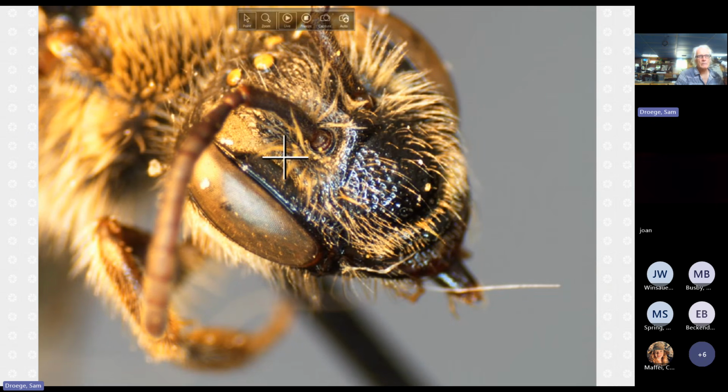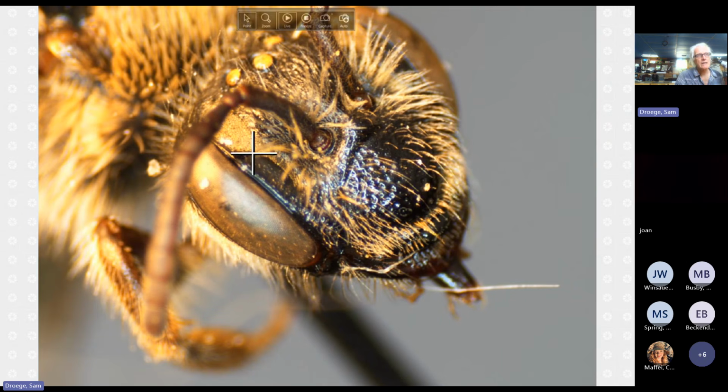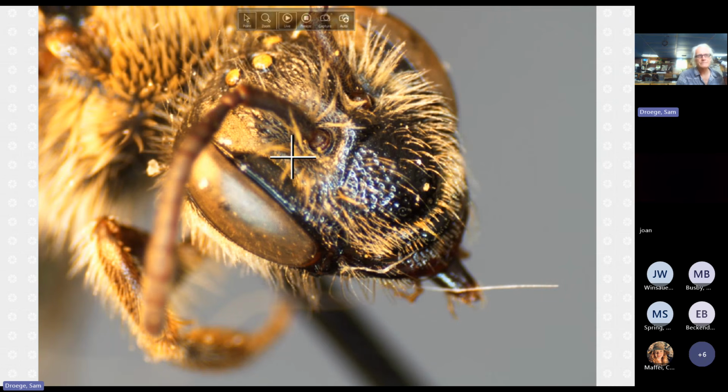Remember, sometimes we look at the ratio. So it necks down quite a bit. We didn't highlight that when I talked about it. And it's very arched. It's not straight down, not paralleling this. So it very much arches out. And you can see that this is quite wide. So that's a good marker.